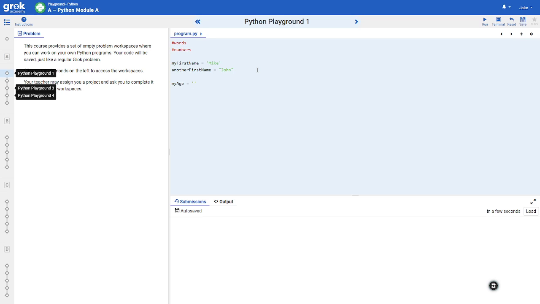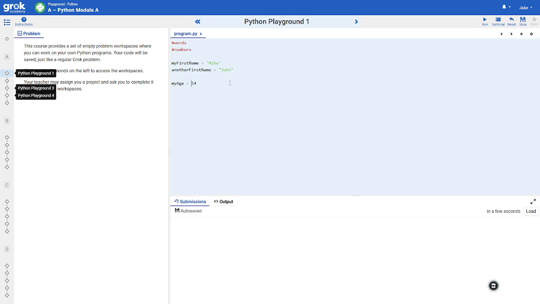Instead of using those quotation marks, I'm just going to directly write the number. By directly writing the number, it knows that my age is a number type of variable. If I did have quotation marks around this, it's going to treat this like it's a word, even though it is both a word and a number. With the quotation marks, I can't do things like math or other interesting calculations to it. I need to get rid of those.